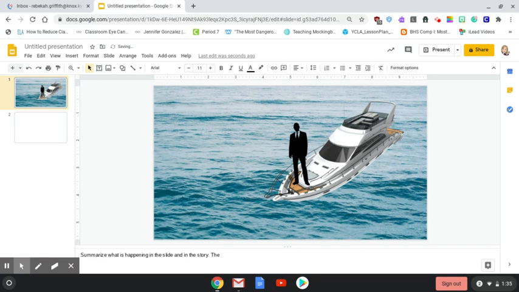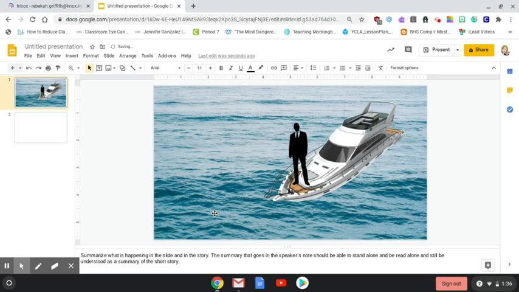The summary that goes in the speaker's note should be able to stand alone and be read alone and still be understood as a summary of the short story.